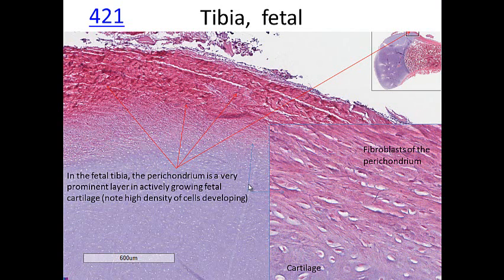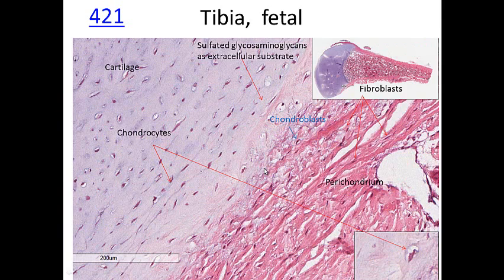Here we see a tibia, a fetal tibia, and you can see in this region in through there where the cartilage is very active, surrounded by the perichondrium, and there's a lot of activity here where you have the transformation of the fibroblast-like cells to the cartilage cell, and this is appositional growth, namely growth from the side. Again, we can see that this is sulfonated GAGs. That's what makes it blue because of the negative charges on there.